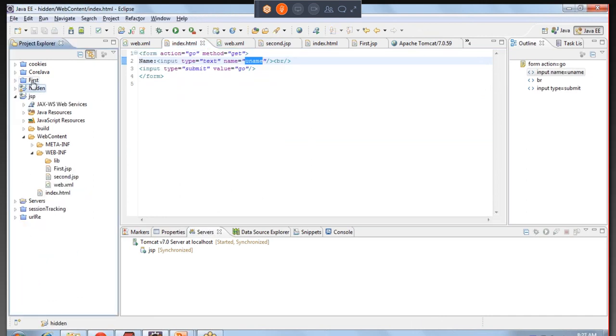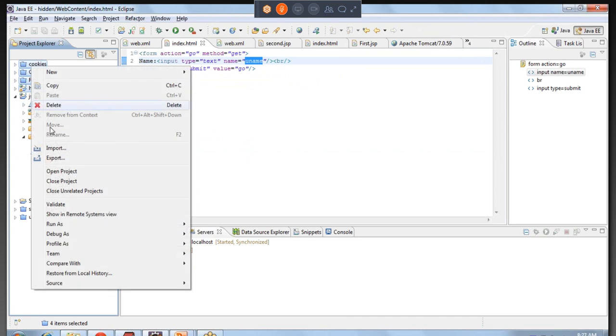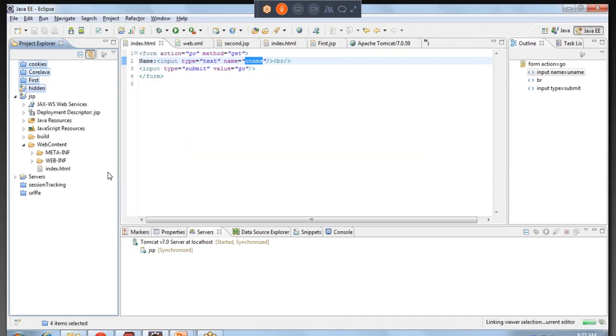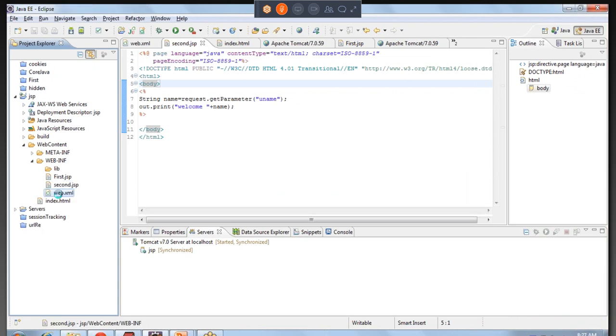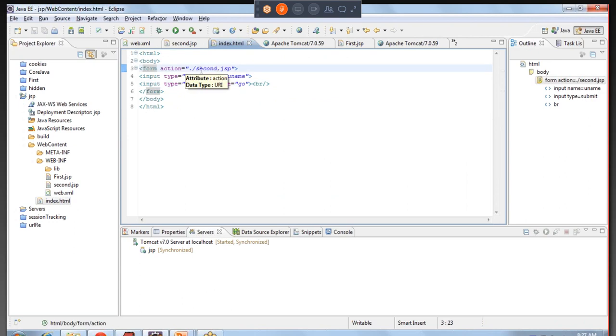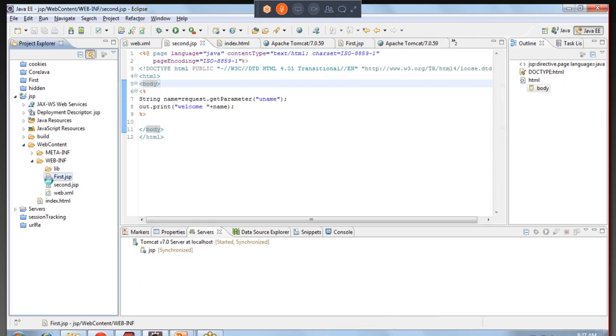Okay, I'm changing it in another project. Let's close all the projects and keep this JSP open, and then look at the code. Okay, web.xml, it is index.html, and in index.html we are submitting second.jsp with the name go. Where is it going to take us? To this page.